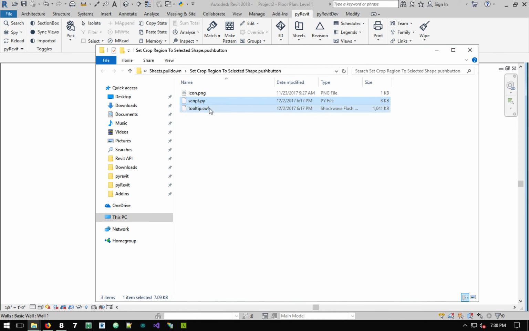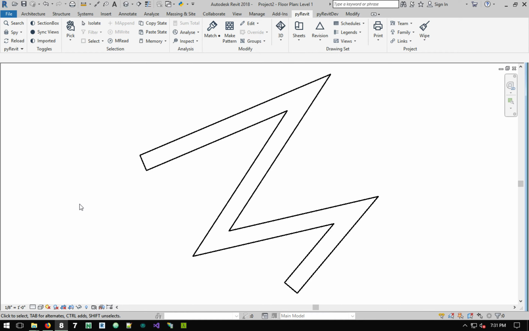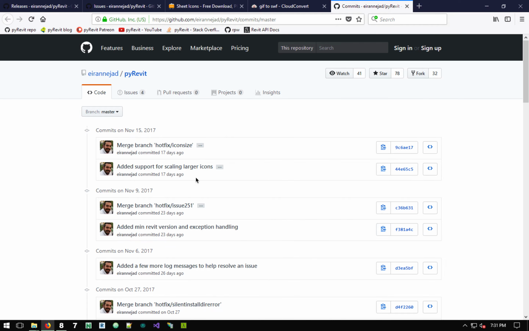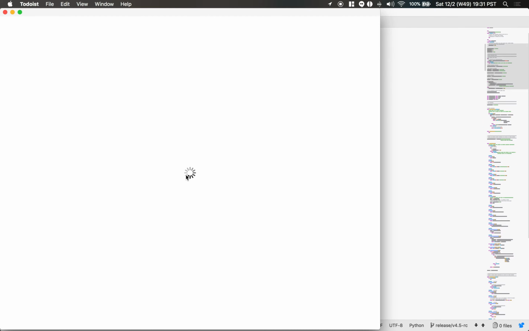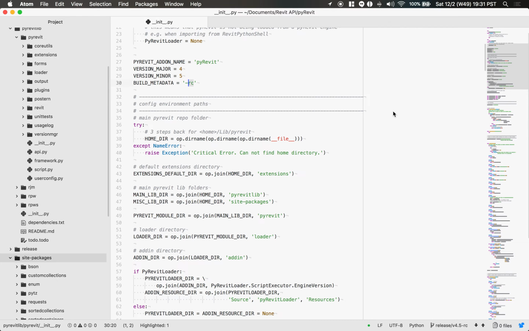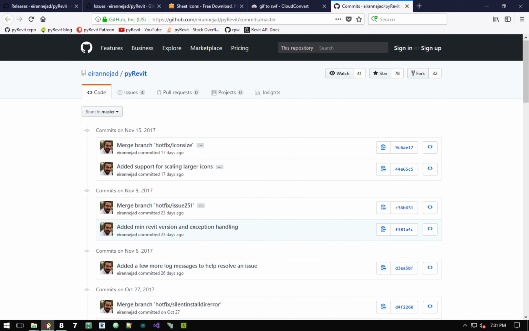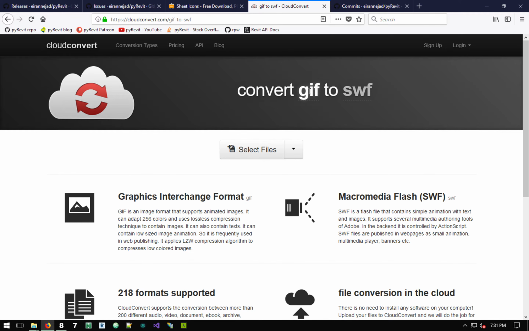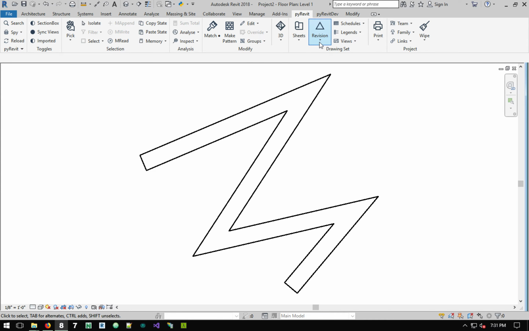If you open the bundle, you can throw a tooltip.swf file in your bundle and it'll show up as the video on your tooltip. The SWF version, it's an old Flash version, and it's there because Revit uses it. But record your screen using any software that provides you with GIFs or videos and stuff like that. And then you can go to free websites like this, GIF to SWF. Just upload the file in there really quickly. It would give you an SWF. Throw that in your bundle, and everything would be good.